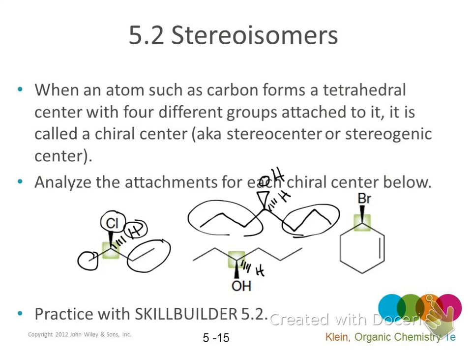This one, chiral. Because even though it's connected to carbons, like these are both carbons on the sides here, right? This one's double bonded, that one's single bonded. They're different, okay? So that H is over there. And again, each one of these has an enantiomer, a mirror image that's non-superimposable, and you can draw it simply by switching the two groups. Okay. And you don't have to just switch these two groups. You could switch these two groups. Any two groups that you switch will give you the enantiomer.